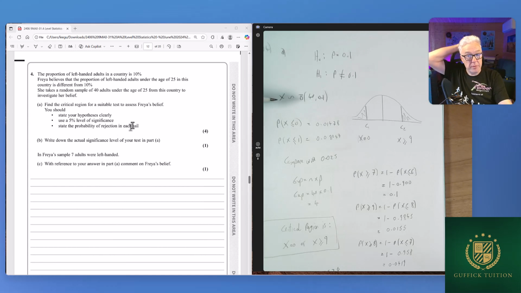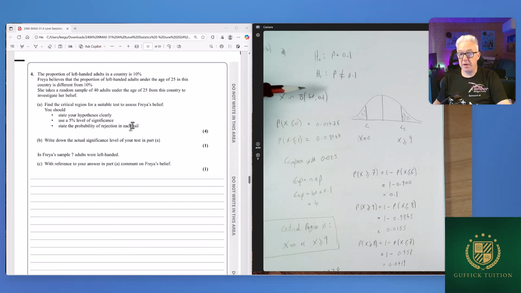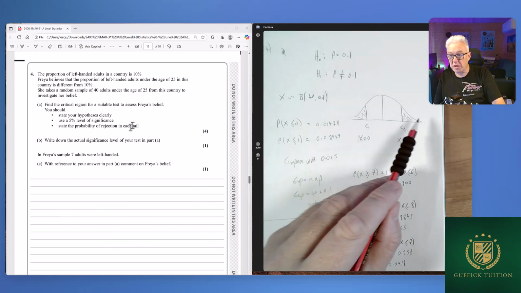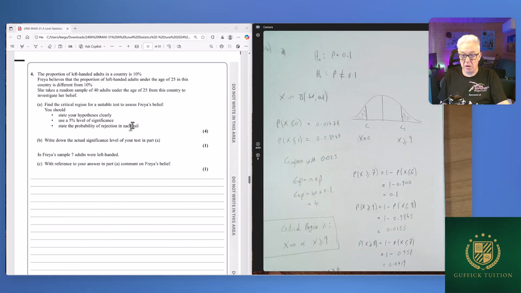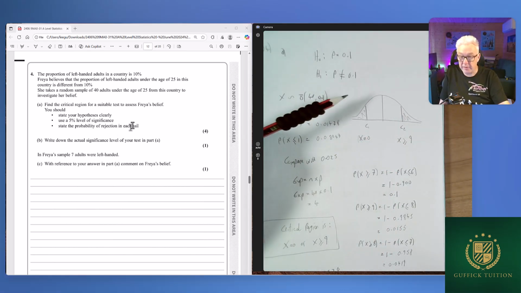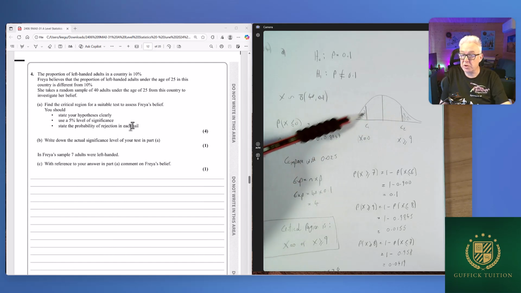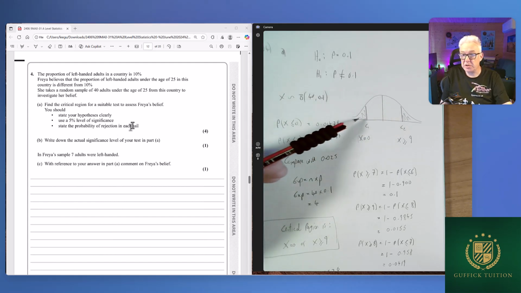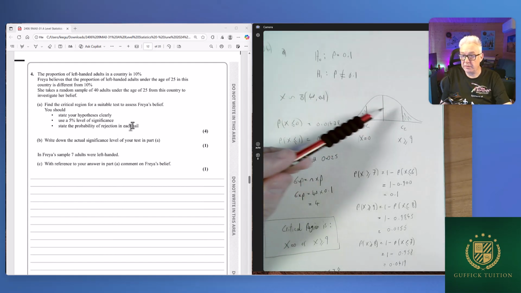We've got a binomial distribution, and in the sample there are 40 people, 40 adults. It's a binomial distribution because the results are independent, there's a fixed probability, a fixed number of trials, and the probability doesn't change. So I've just drawn a distribution here. And don't worry if you're not used to seeing that from year 12. This is just like a normal distribution. And we're trying to find the 2 critical regions at either end of the distribution.